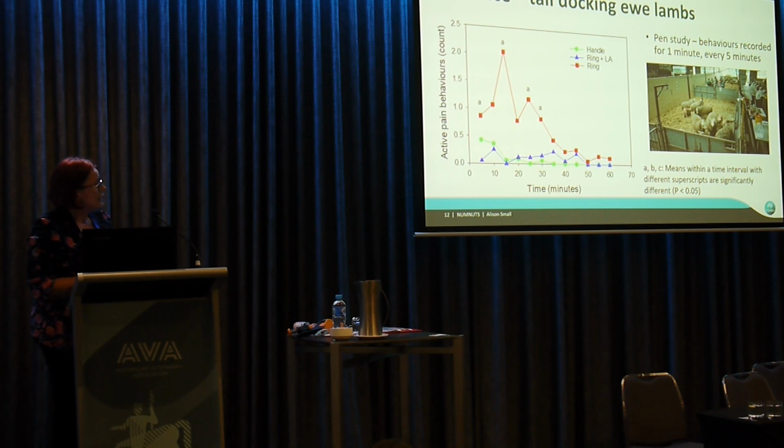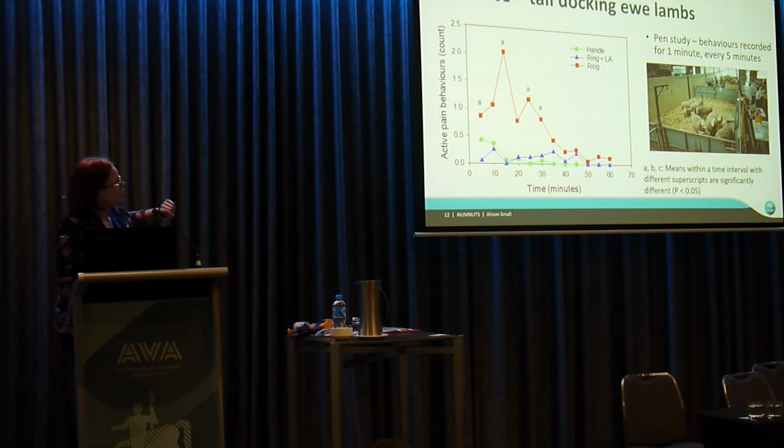So we counted how many times the lambs performed a behaviour on our list of pain behaviours in a minute, at 5 minutes, 10 minutes, 15 minutes, 20 minutes. And where I've got the letters, it's a significant difference from the baseline. So in this picture, the green lines, they've been handled only. They've been picked up, they've been put in the cradle. They might have a wee manipulate of the tail and the scrotum as though you were going to apply a ring, but then they've been taken out of the cradle and plonked on the ground. No ear tagging, nothing. So the green ones, at 5 or 10 minutes, the observer did record some pain behaviours.